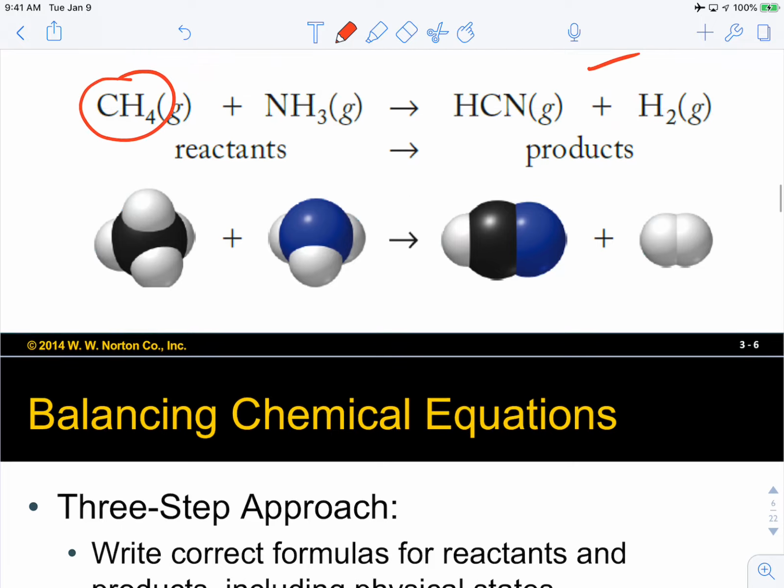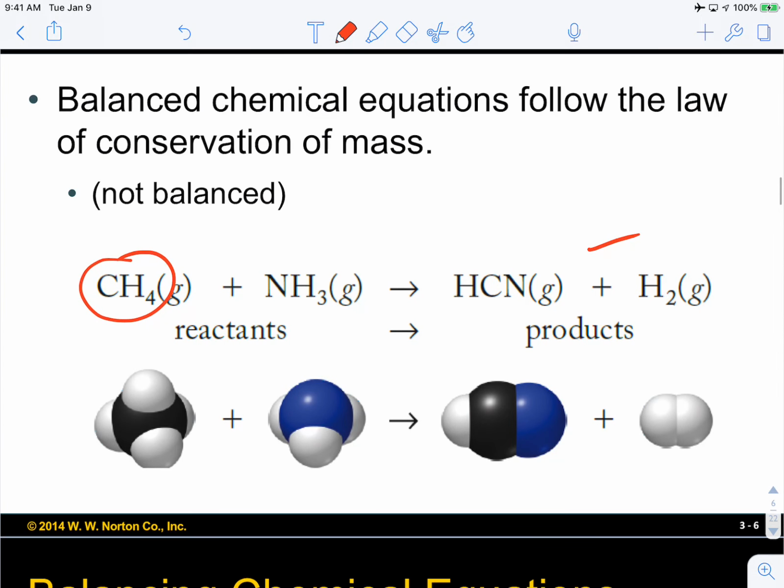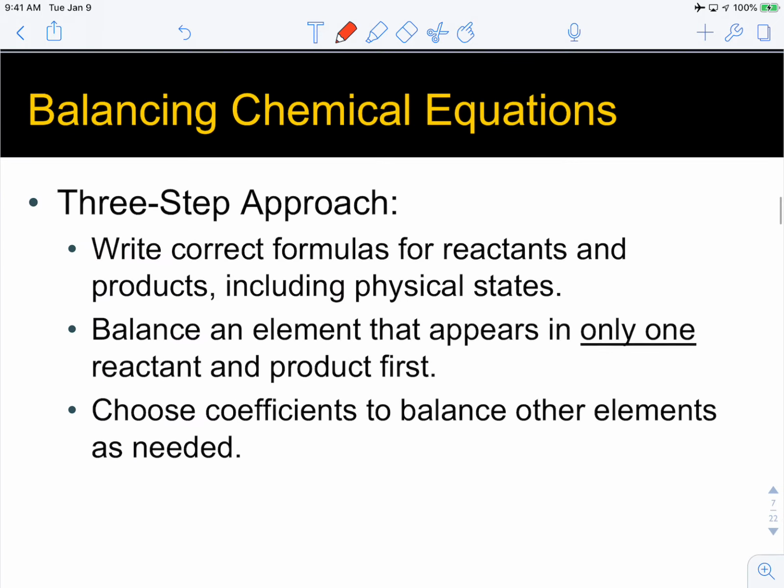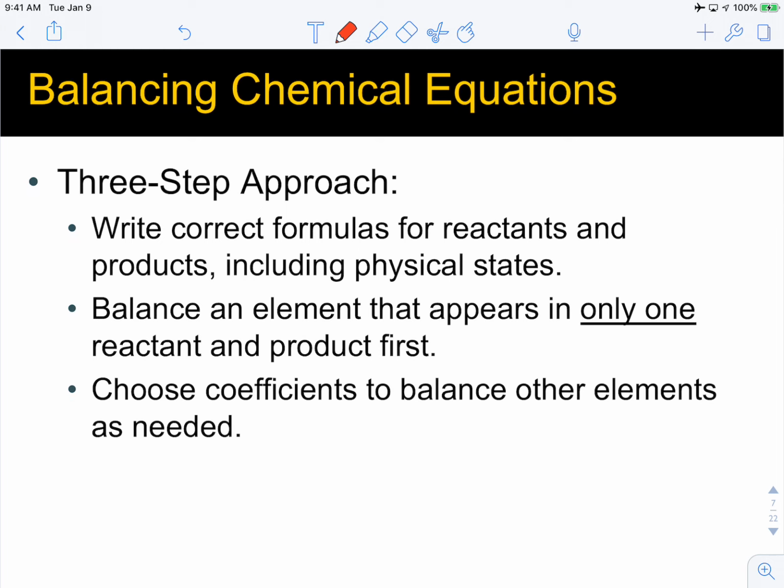And if you're working on a reaction and you're told that hydrogen gas is produced, you have to realize hydrogen gas is H2, not H. Because if you write the wrong formula, you can't possibly balance it and get the right reaction. Okay? So that's critical, that you be able to write the equation based on what's told to you.